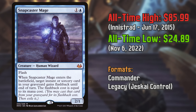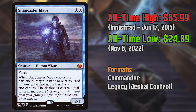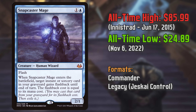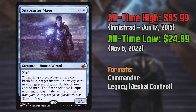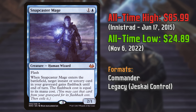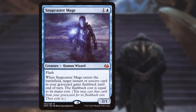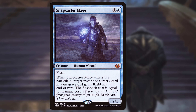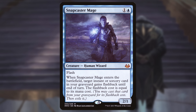It is going to give you pretty much two-ofs of all of your favorite spells. When you're tuning a Commander deck and you're trying to pick what impactful sorceries and instants do I want in here, Snapcaster Mage is going to give you a round two on all of those cards depending on what you pick when you use it. And if you can get Snapcaster Mage back or flash it in again, you're living the dream. This card being down at around the $20 range is just nuts. Whether you're getting the Ultimate Masters version, the Innistrad version, or Modern Masters 2017, they all do the same thing and they're all pretty much hovering around the same price.